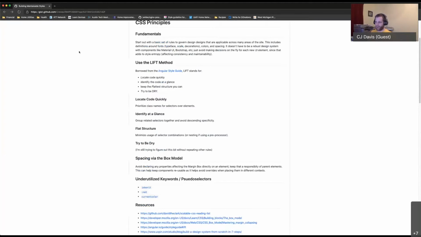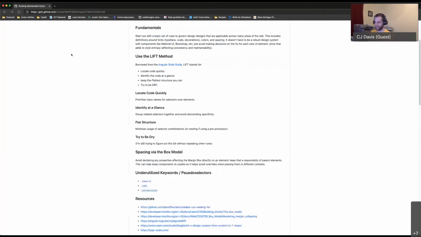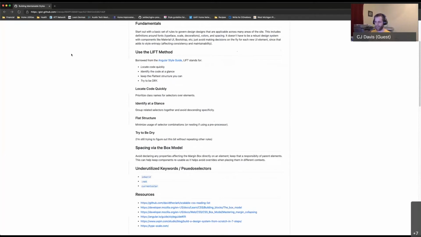So the third part of the LIFT method to keeping a flat structure is to minimize the usage of selector combinations. So either enforcing a selector to be two classes together, or a class plus a pseudo selector, or an attribute selector, or an ID.